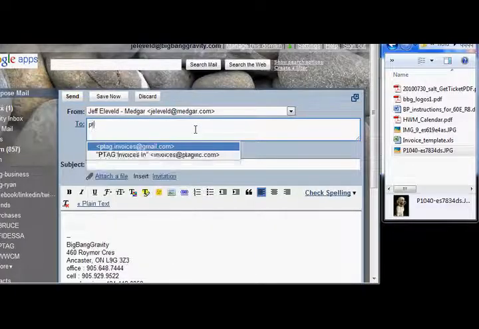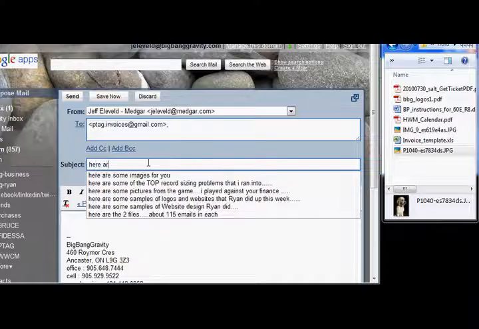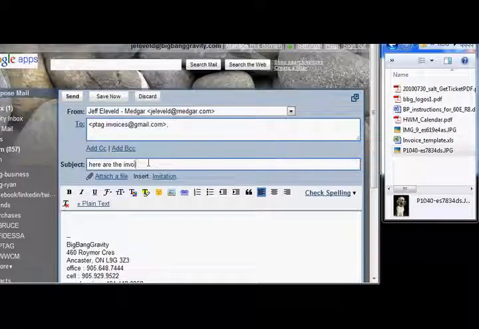Let's do one more from this account to ptag. The subject: here are the invoices. Now, we're going to put a couple of these in.